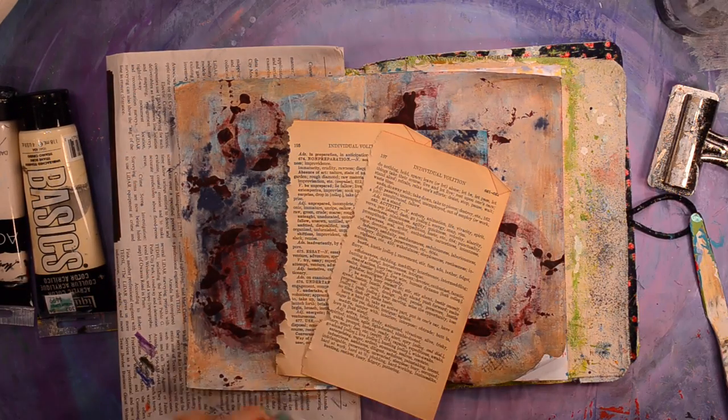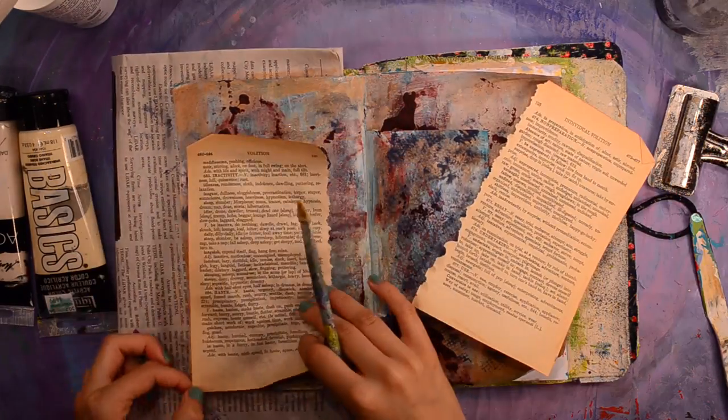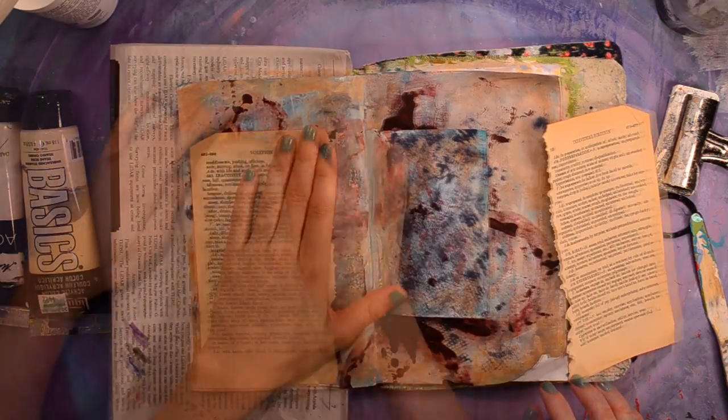Taking some old book text, I think this is just from like a dictionary or something, and I'm putting some collage podge, the glossy one, on the paper, and I'm gonna try and do a transfer.